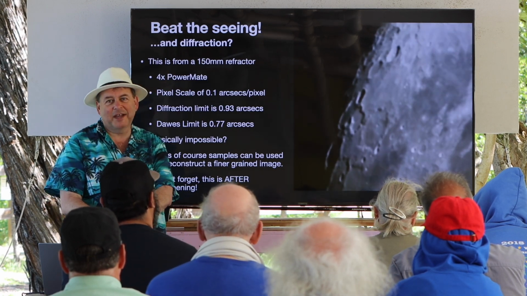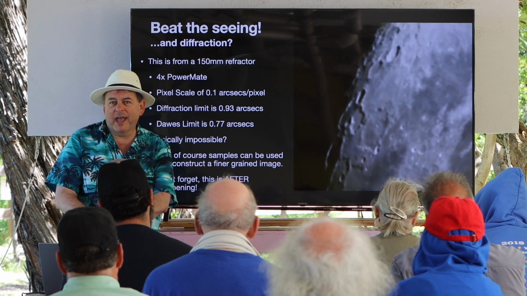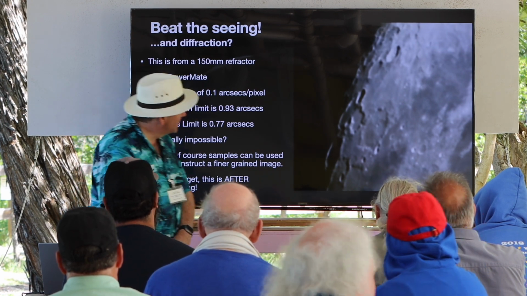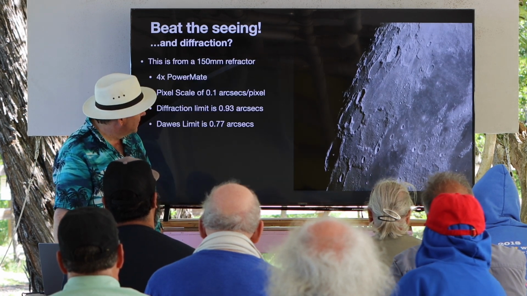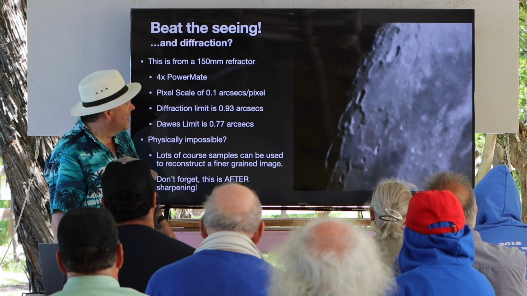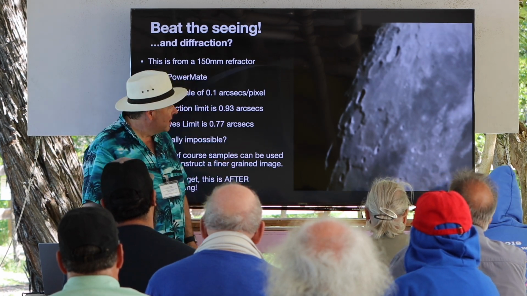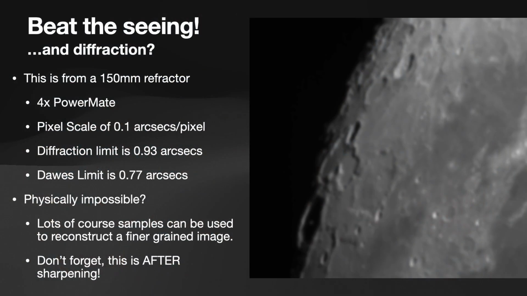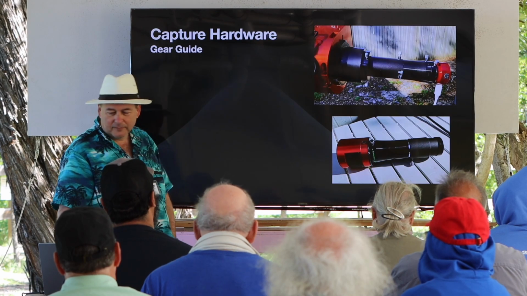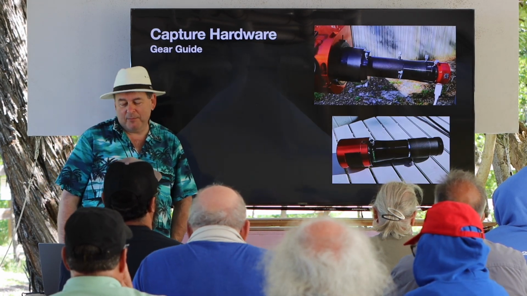This is what the image looks like after I've stacked a whole bunch of them, aligned them and put them all together. And this is not a very nice crisp image. Go back and forth. Nice crisp image. That's the end result. I didn't actually keep this because it's old data, but I blurred it up, and that's about what it looks like when it pops out of your software, and then you're going to work on that and make it really nice and sharp. So I have definitely not beat the diffraction limit with this image by any stretch of the imagination. We'll get back to that point.